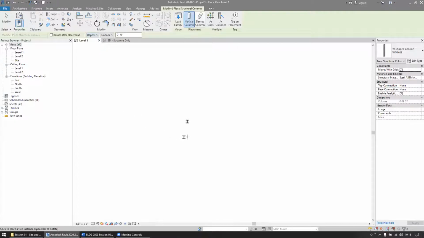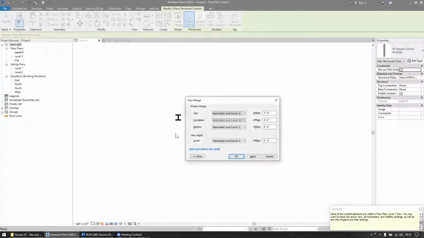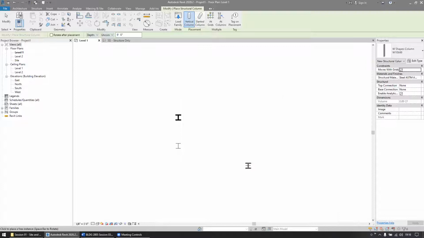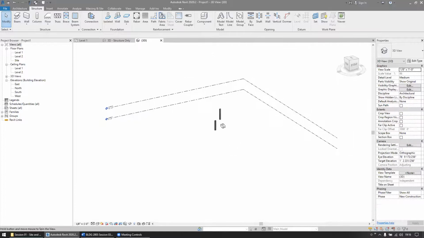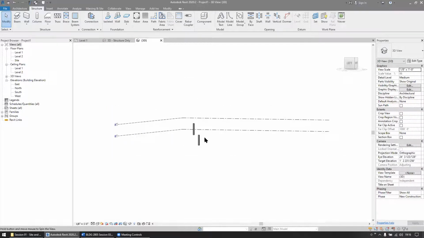Revit would make that column go downwards, and you're going to notice the column doesn't appear at all. And that, again, is because of our view range settings. The column comes up to the bottom of the floor, but Revit still doesn't see it. So even if you just make your view depth -1 foot, at least we can see that the column is coming into the view. So by default here, here are the 2 columns I just placed.